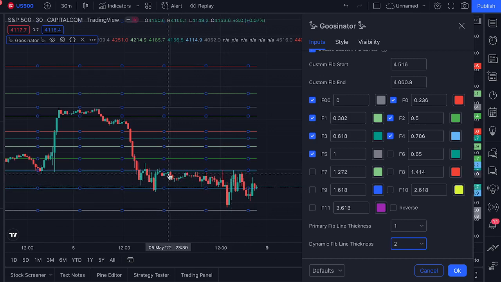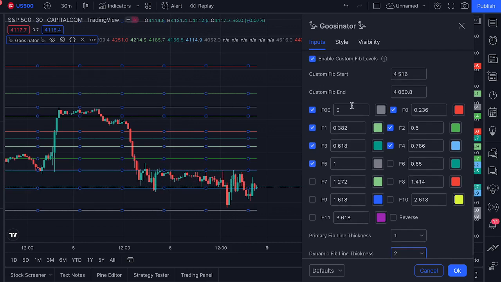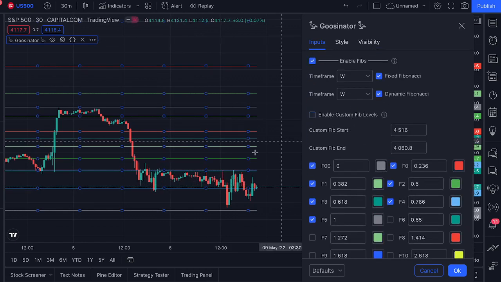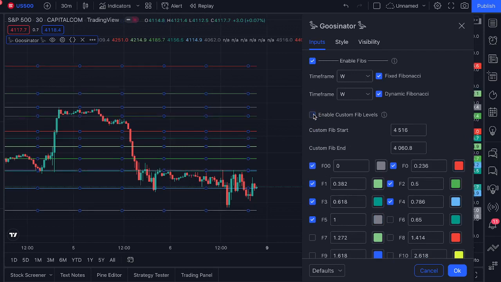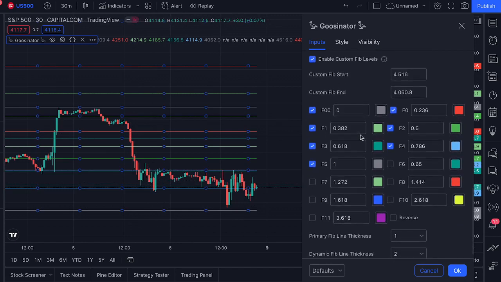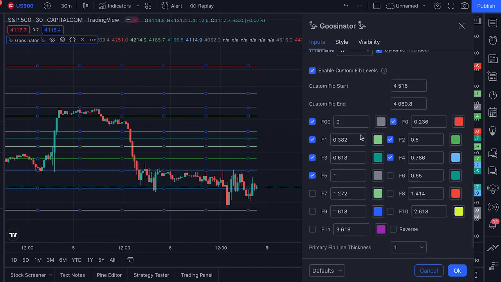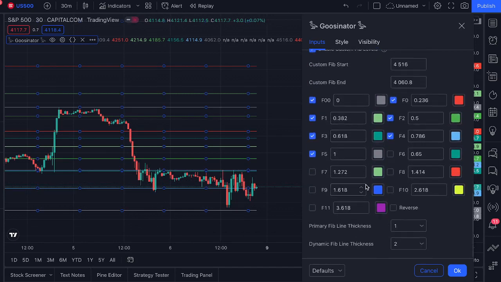We get the 786 fib on both the daily and the weekly. Actually, that's from the custom fib levels that we drew. Right? And so here you can even see two different fib levels overlap, right? So you get confluence when these things line up, which is one of the important elements of the Golden Goose strat in general. I also wanted to include this reverse button.